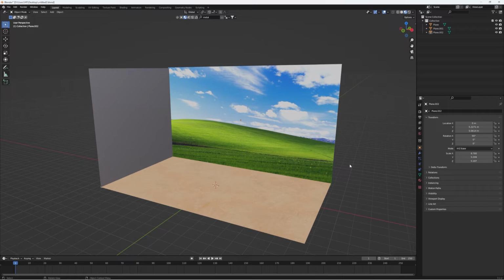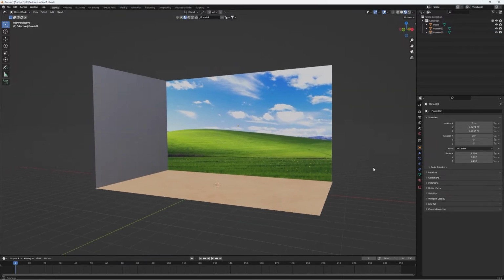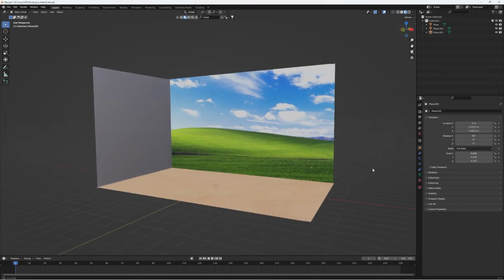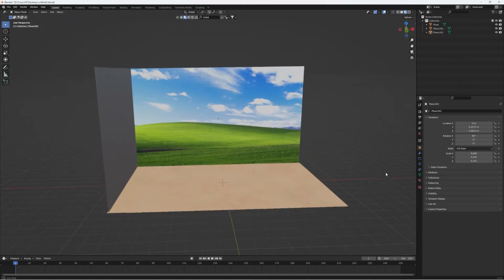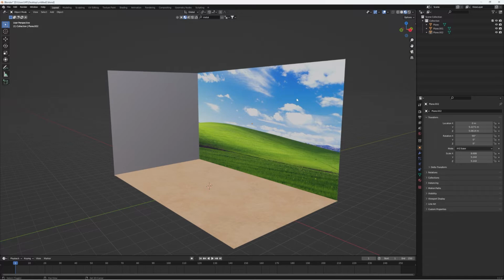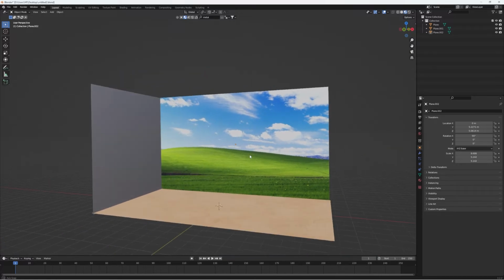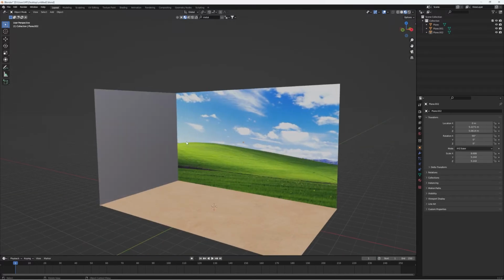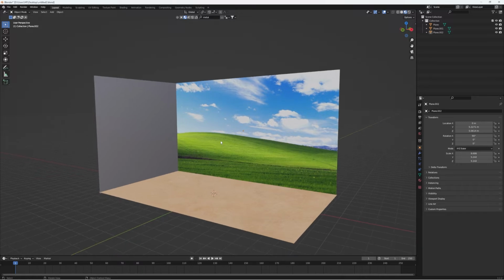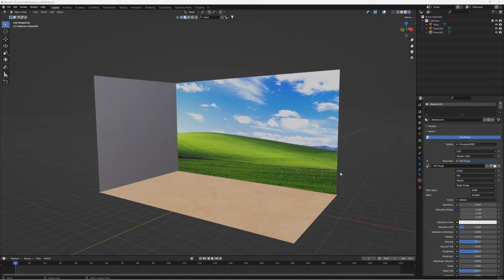Okay, so here we go, and it's as simple as that. Now we brought in this image that we found somewhere else and use that as the surface color information for our 3D model, in this case a plane. But then if you wanted to change a few more things, you can follow along here.